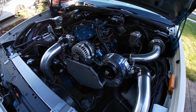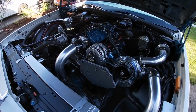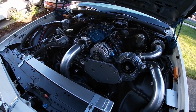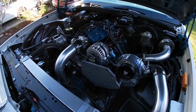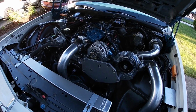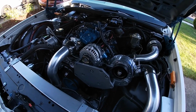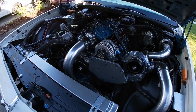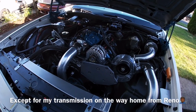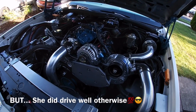But anyways, y'all, I'll leave you with looking at the masterpiece that I built. Man, I love this thing. It is running great, and I am loving driving this thing every opportunity I get. I'll take it to the store for a 5-minute road trip, or I'll take it on a 2 to 4 hour road trip. Shoot, I drove this thing to Reno, probably a good 14 hours away, 800-900 miles one way, and then drove it all over Reno and then drove it back. This thing drove flawlessly, y'all. I just drove it on another 2-hour trip the other day, and man, love it.